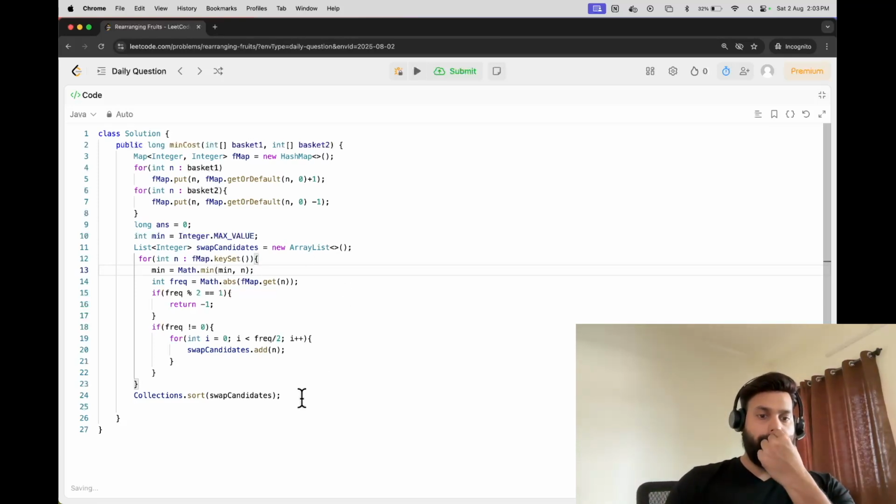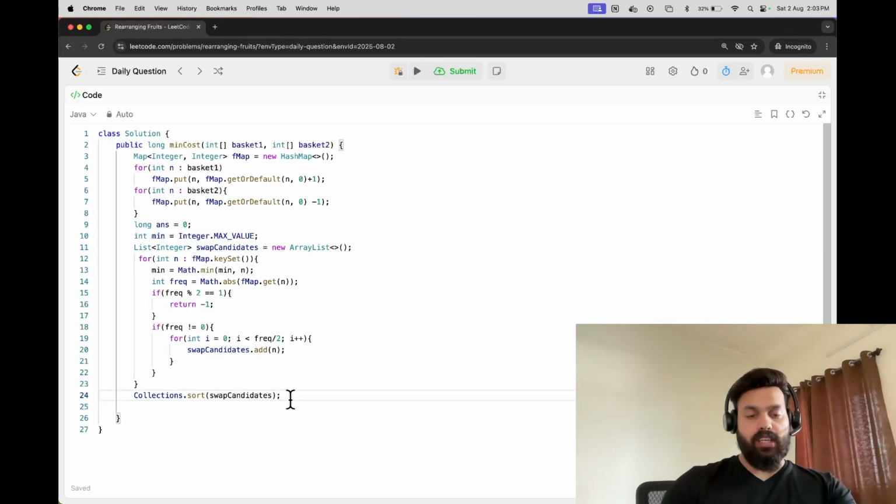Now comes our conclusion 3. Conclusion 1 and conclusion 2 we have already covered in the code. Current i equals 0, i less than swap candidates size, will go till by 2 only, i plus plus.